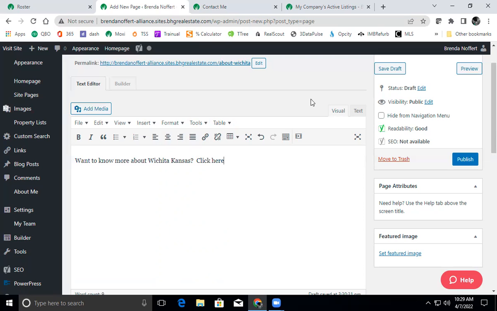It doesn't do much. I would want to write a little bit more. I might go to Wikipedia and get some stats. I might pull up some stuff about South Central Kansas. But then for me to want to find out more about Wichita, Kansas, and the click here, I want to send people from this page to a good page about Wichita, Kansas.